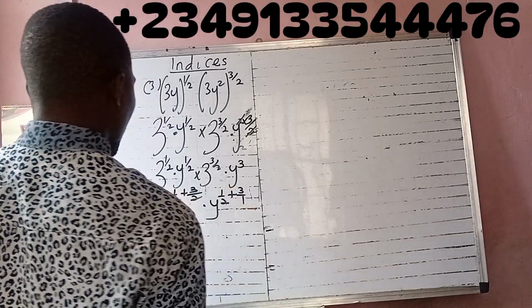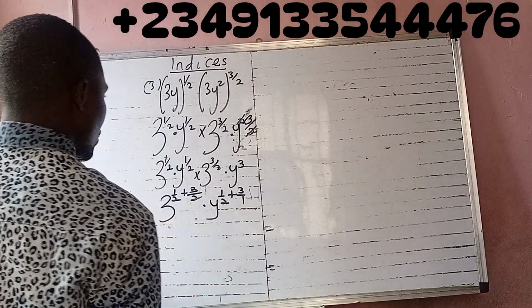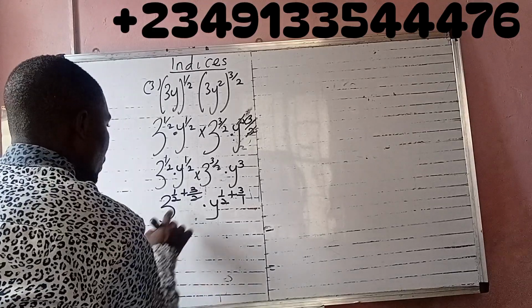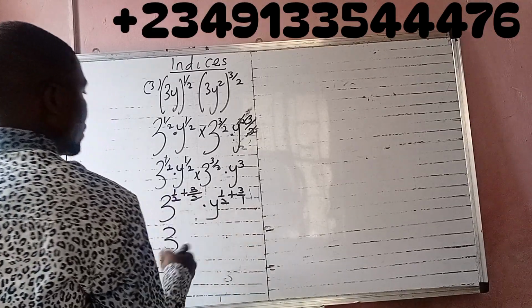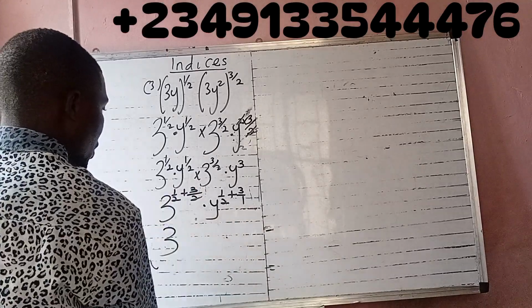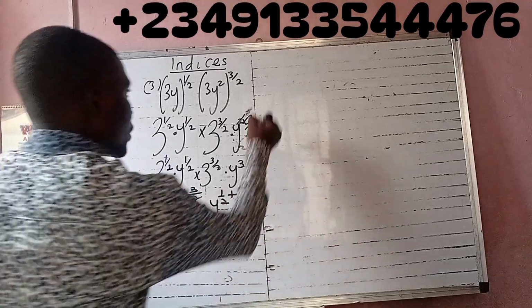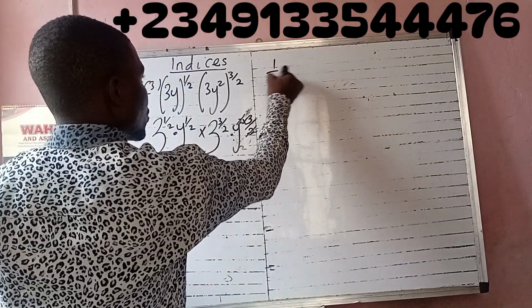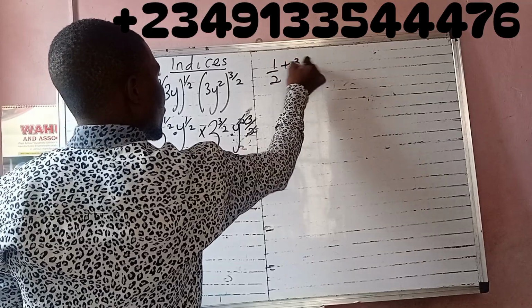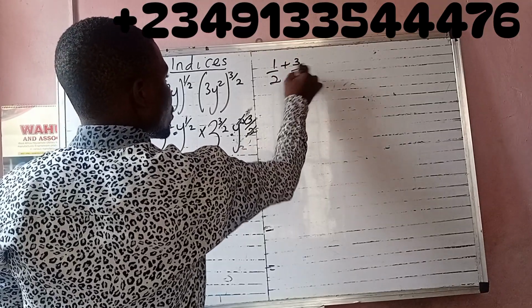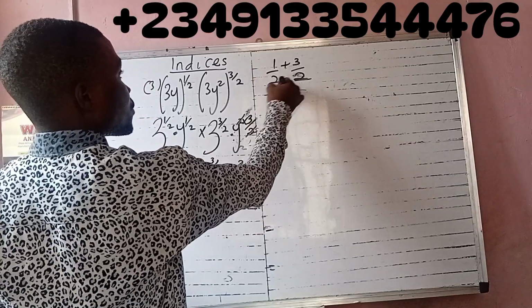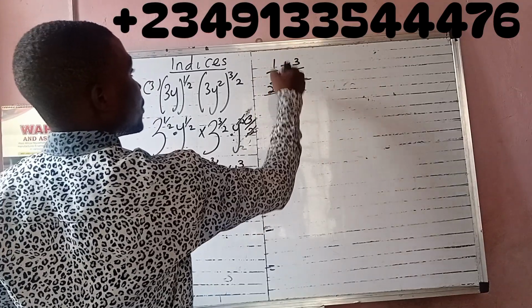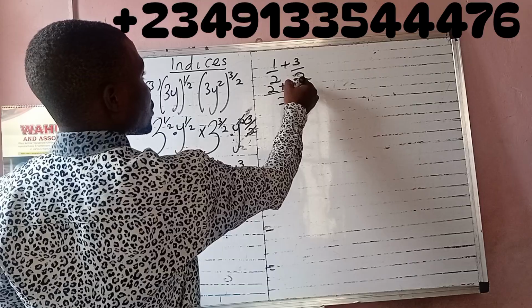So it looks easier now. Let's solve. Pick only one. They have the same denominator, just add the numerator. 1 plus 3, you have 4. So you have 4 now. Okay, let me solve it here so you can see what I'm doing. 1 over 2 plus 3 over 2. LCM will give you what? 2. 2 into 1, 1 times 2, we have 2. 2 into 1, 1 times 3.